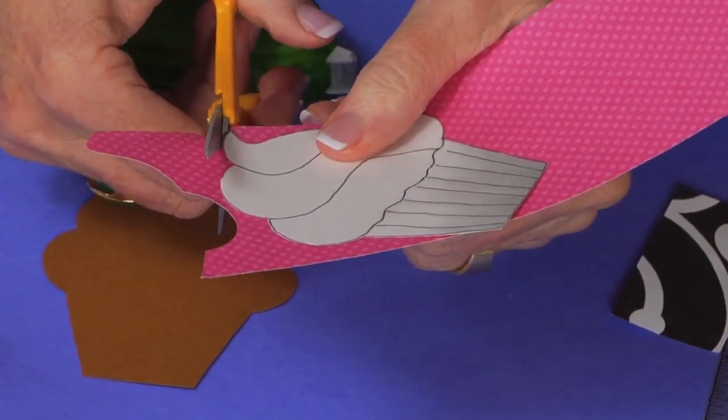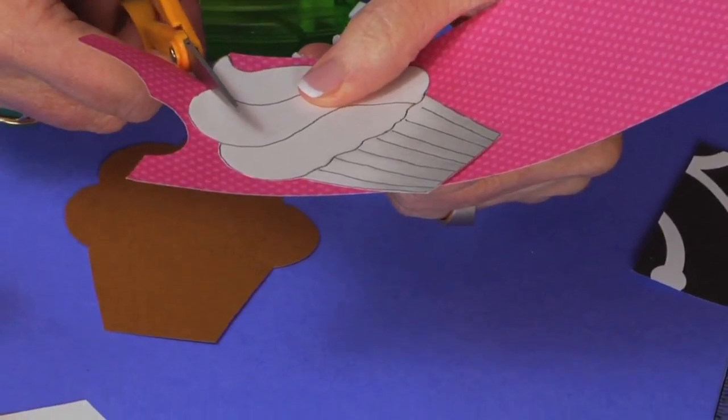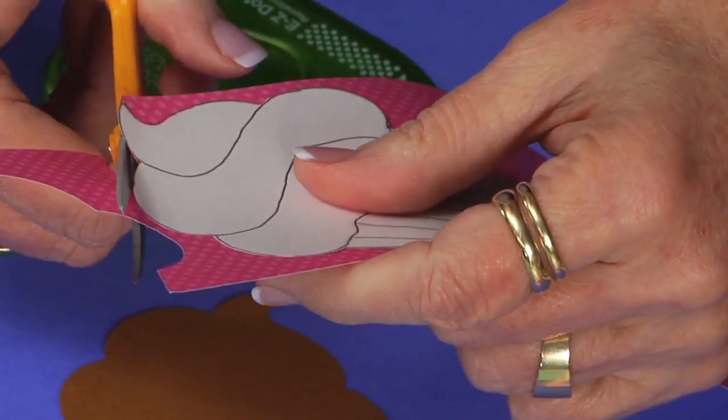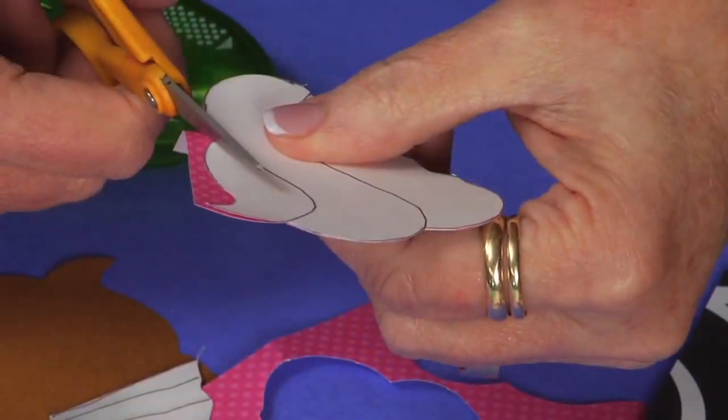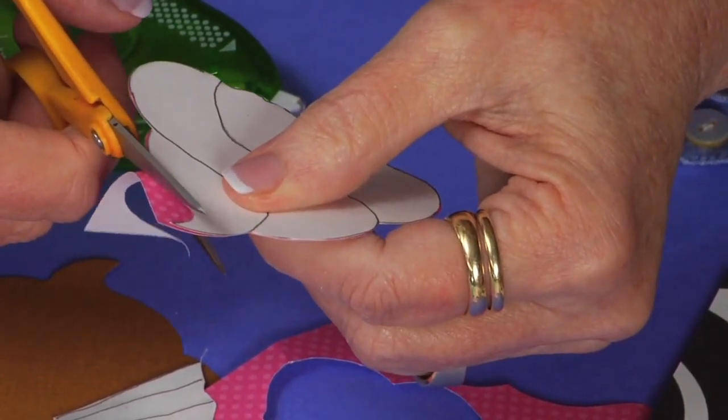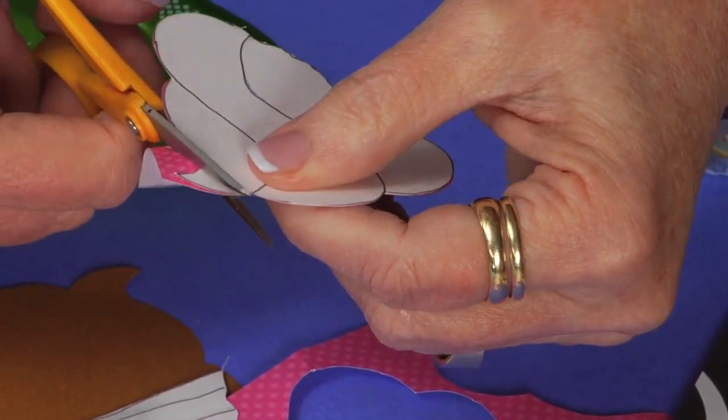So I'm going to use my same pattern. Because I used it to cut the brown, if I'm careful about how I cut, it will align. If you're going to miss, it's better to miss by going a little bit fatter on the icing because then the brown isn't going to show.